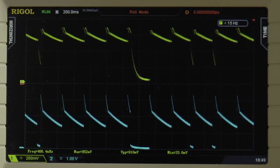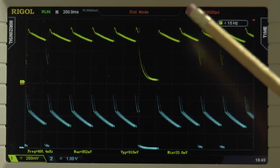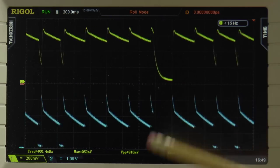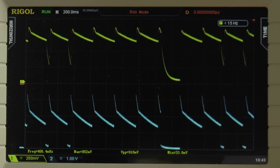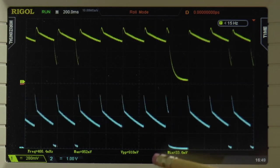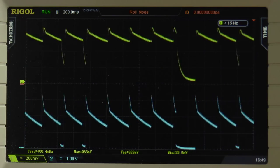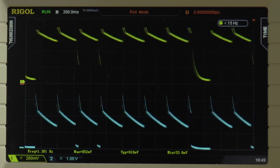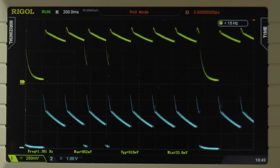Okay, so that wraps it up here. So again, this is a fairly simple way to get rid of the clicks and pops. You will alter your output sound a little bit, so I suggest doing it with a switch so that you can throw in the click and pop suppression when you need it.